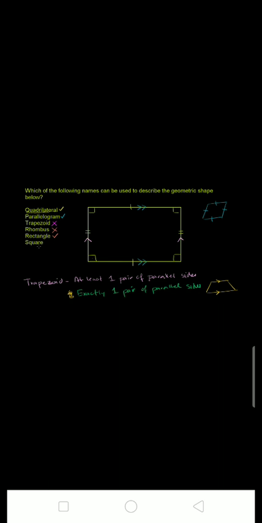A square, a couple of ways you could think about a square. You could view a square as a rhombus with four right angles. So if you were to straighten it out a little bit, it's a rhombus, so all four sides are the same, and you have four right angles. That's one way to think about a square. Or you could view it as a rectangle where all four sides are congruent. But in either case, you have to have all four sides be congruent in order to be a square. And we already established when we ruled out this being a rhombus that all four sides here are not necessarily congruent. You have two pairs of congruent sides, but we don't know whether this side and this side are congruent. So we cannot call this a square.